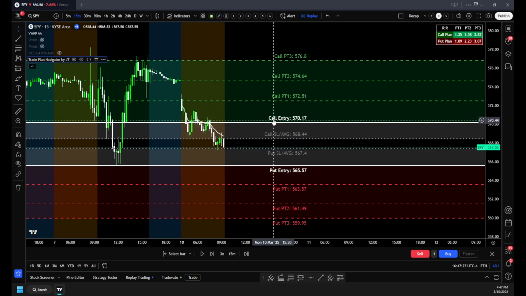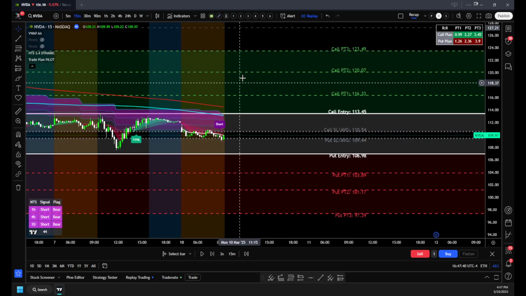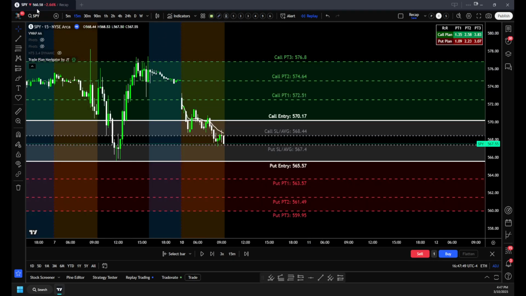Okay, so now that I've saved that in as an indicator template, it's very easy for me to come back to it. So for example, if I take us over to one of the other trade plans that I published over the weekend, this one being NVIDIA, that I have saved into this one trade plan indicator template slot, I can quickly go back to my SPY plan recaps. It's going to take me right back to the SPY chart. It's going to remember where I had those levels set based on what the values of that indicator were when I created that indicator template.